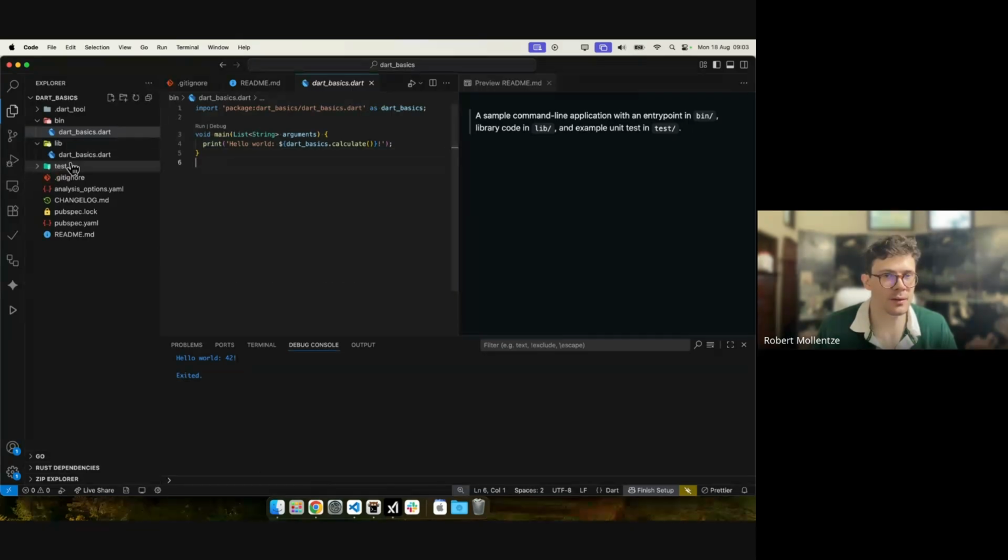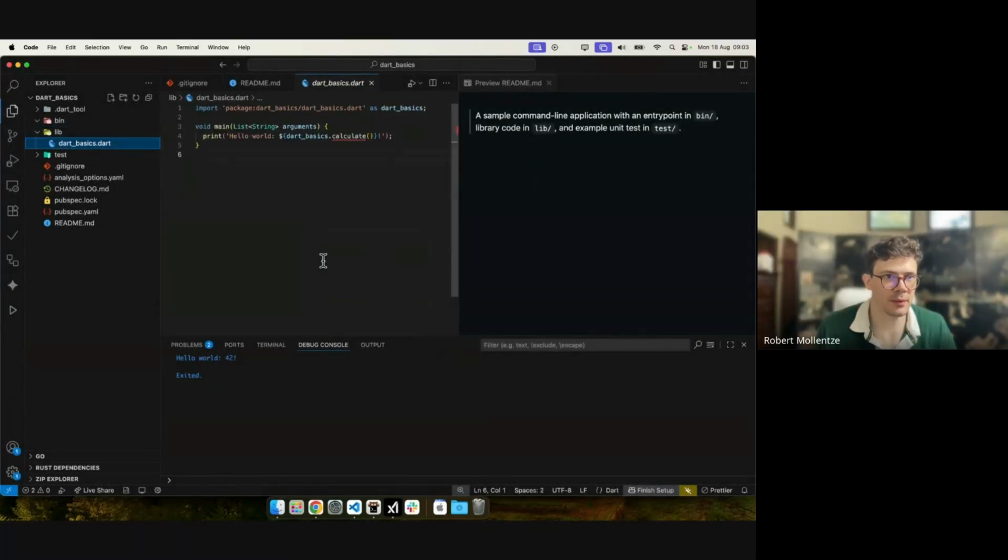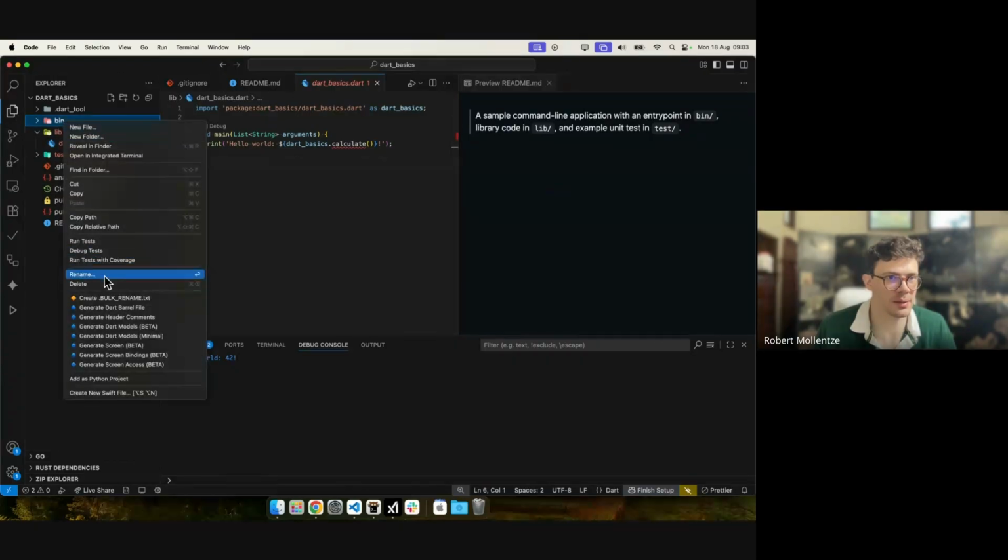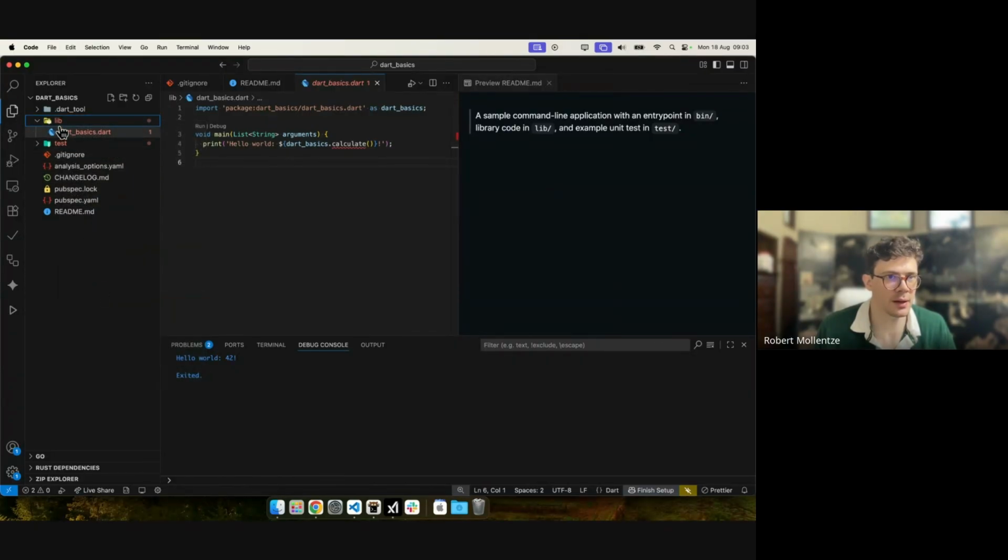All right, so you can always put both of these in the same file. You can actually delete the bin folder if you like, and just put it all together.